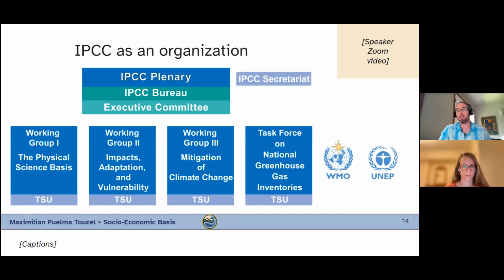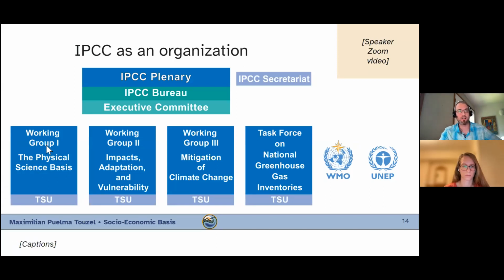So it's an organization. It's a bunch of people in buildings in various places, going to work every day. There's institutional structures, bureaucracy, office politics. So at the top, it's structured with a chair, and the chair organizes a bureau that directs a panel of hundreds of expert scientific reviewers. The IPCC doesn't actually do original research. It's more of a synthesizer, and there are three working groups.